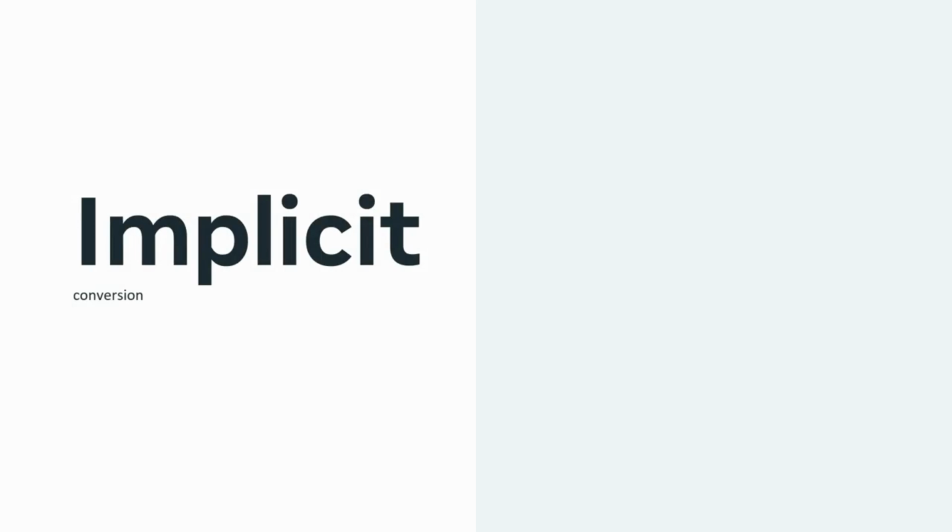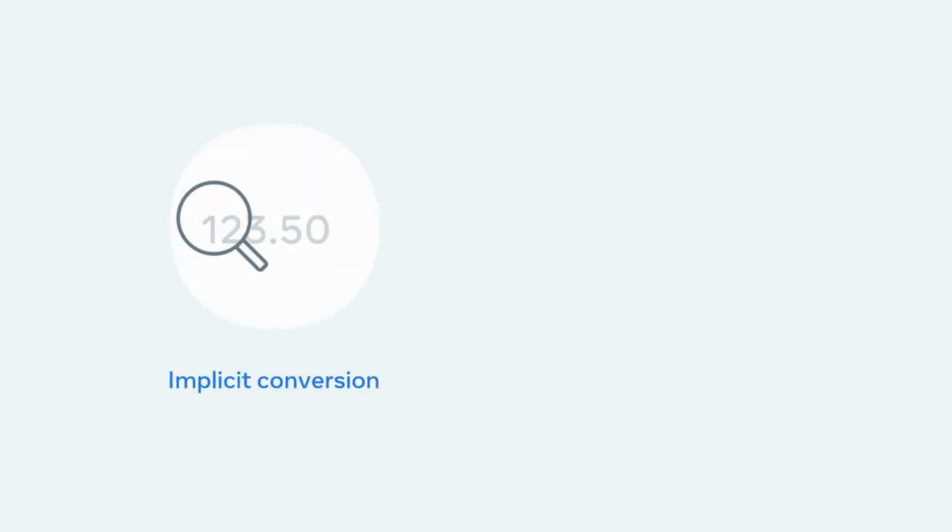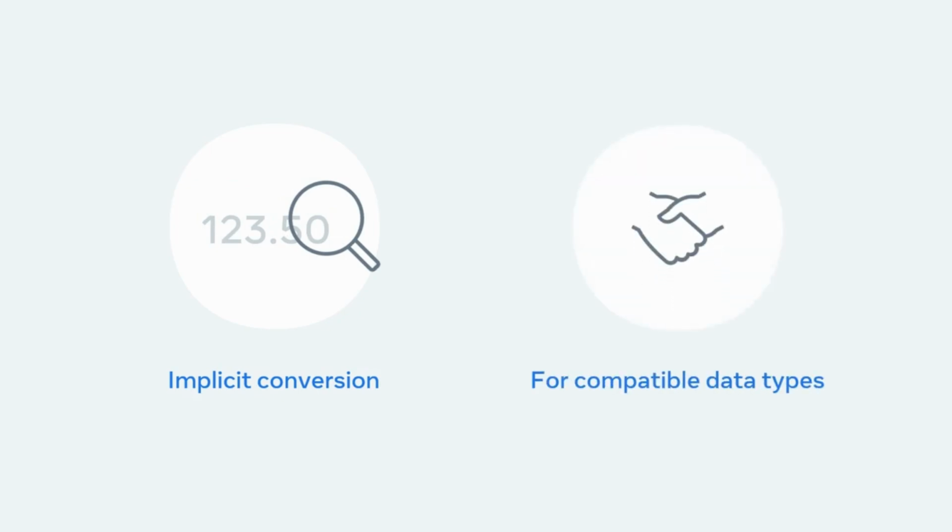Implicit data type conversion is performed automatically by Python's compiler to prevent data loss. It will convert, for example, an int to a float if it picks up that the inserted value is a decimal. It's important to note that Python will only be able to convert values if the data types are compatible. Int and float are compatible, but strings and int are not. So if data types are not compatible, Python will throw a type error.